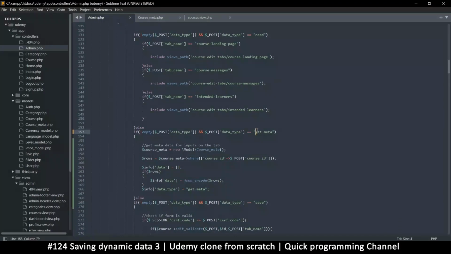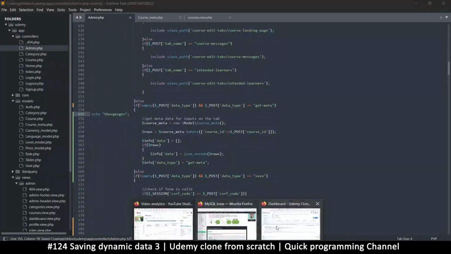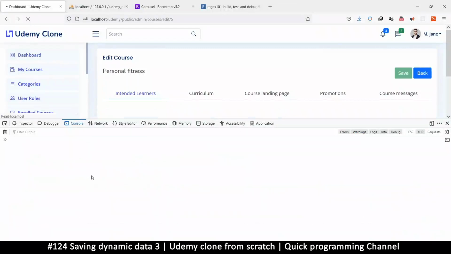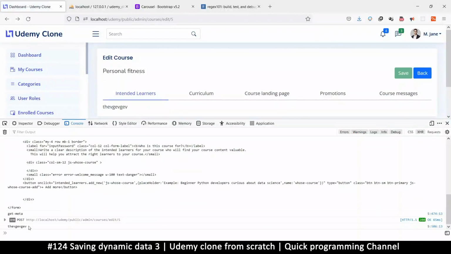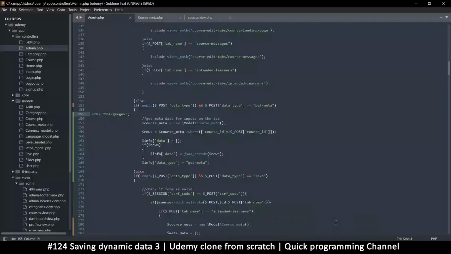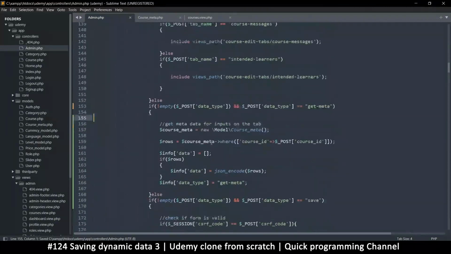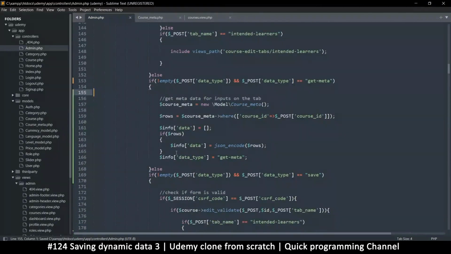And data type is get meta. Let me just echo something random here and see if I will see it. So let's try again. Okay, so that random thing is here. So which means we are getting to that point, which is nice. And so where is the problem?